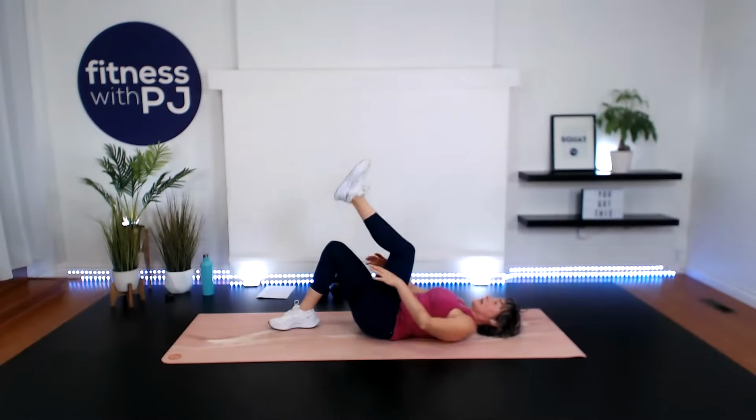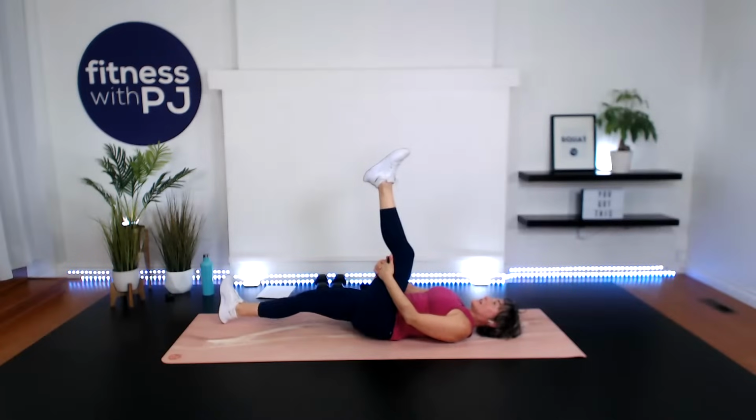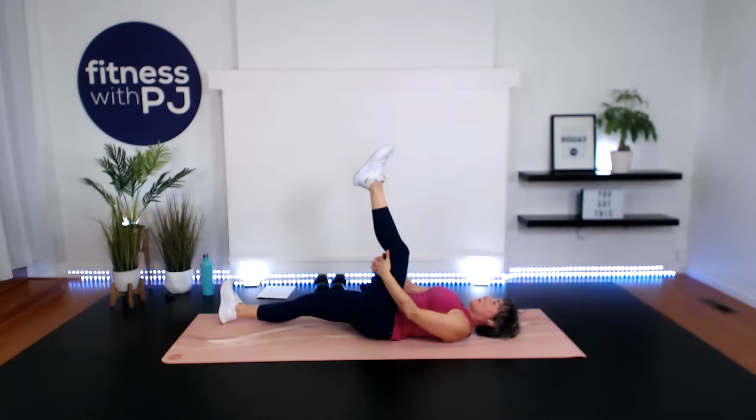Knees bent, extend that left leg up. Now your hands can maybe interlace behind the thigh if that's available to you. And then if you feel like it, you can straighten the other leg, extending that right leg, pressing the heel on the ground so you get a bit of a stretch in that front of the hip there. Now with the hamstring stretch, a couple of things I want you to be aware of. One, that we don't have the front of your neck really exposed. So pick the head up, slide the chin in, and lower the head down. If it's still quite exposed and long, I want you to place a pillow under your head.